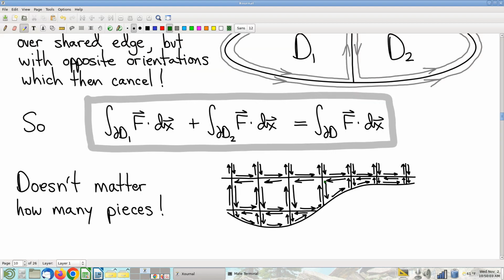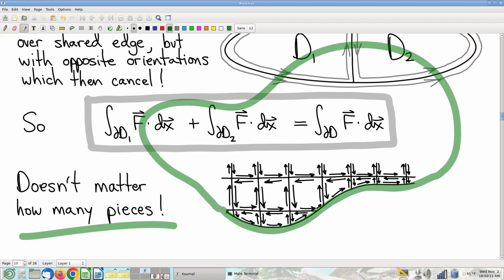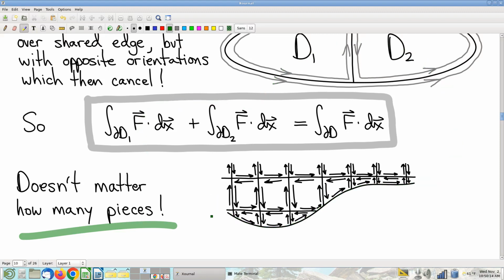I'm going to point out further, it doesn't matter how many pieces you break it up into, right? You could take your region, and I deliberately made an incomplete region here, as if it's huge. But you can see, as you slice it up, any little edge that is created in the inside as you slice and dice as much as you want, well, that edge, as part of the boundary of the left piece, the orientation is going to be that way. As part of the boundary of the right piece, the orientation is going to be that way. These are opposite orientations on the same curve. The values are negatives of each other. They cancel in the summation.